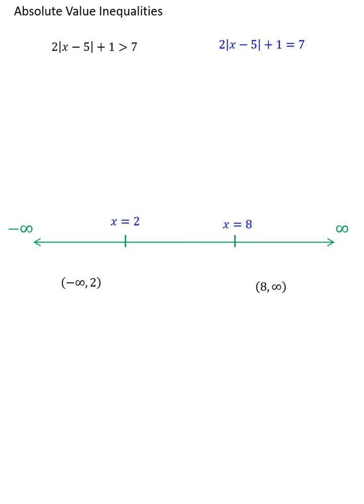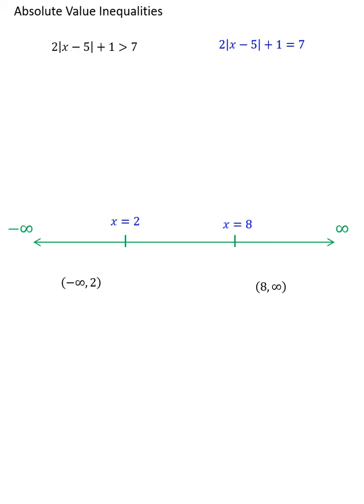The last unresolved issue is x equals 8. Is x equals 8 a solution to this problem? Well, if it is, then I'll have to include it in my interval using the bracket of inclusion. Plugging in 8 to the problem and doing the scratch work, not shown here, gives me a false statement. 7 greater than 7 is false, therefore 8 is not a solution, and therefore I can't include it in my answer.